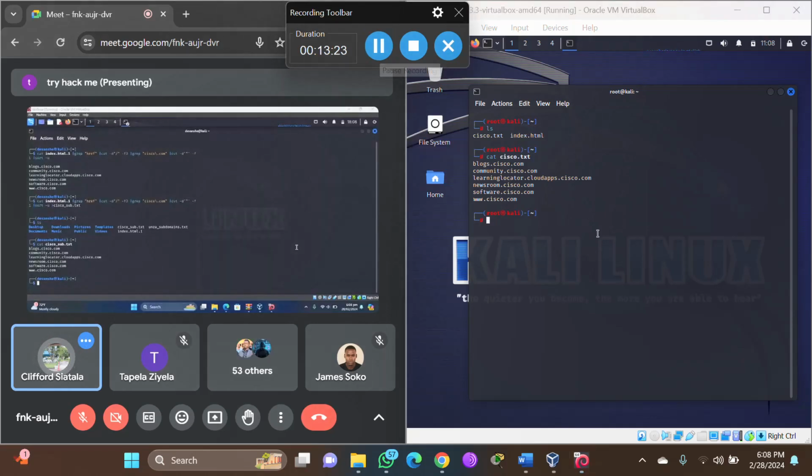So you have to write a bash script which will automate the task to retrieve the IP addresses, so that now you begin to deal with the IP addresses behind the subdomains you have gathered from the Cisco website. Okay, you are doing it on this organization or on this website. This is real hacking processes.